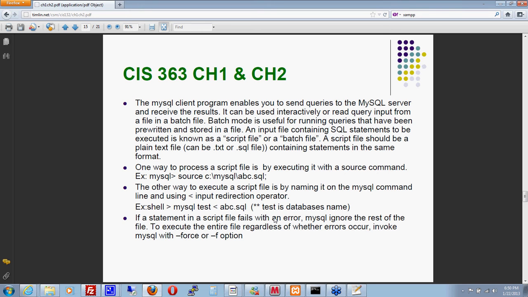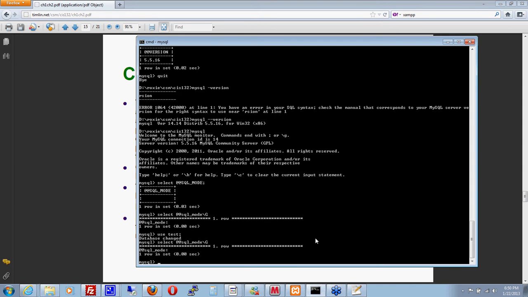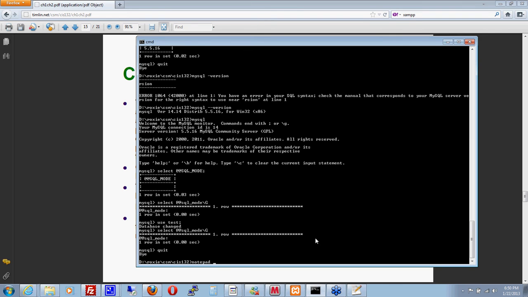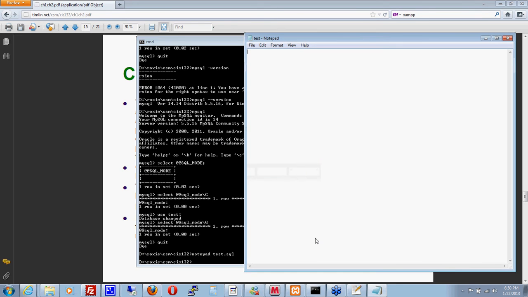Okay, so you can run the MySQL client in interactive mode, or you can put stuff in a file and execute it from the file, and MySQL will run that from there. For example, I can come out here and say select star from customers, save that, then I can go back into MySQL, and what it does is it actually goes out to that file and executes the commands in there.